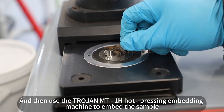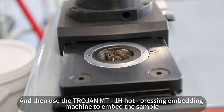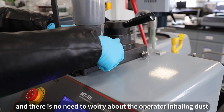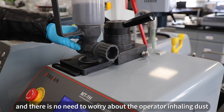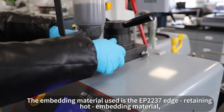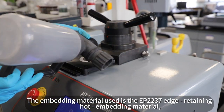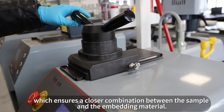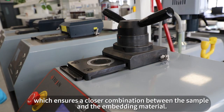And then use the TRULE MT1H hot pressing embedding machine to embed the sample. Using a quantitative feeder can avoid dust generation during feeding, and there is no need to worry about the operator inhaling dust. The embedding material used is the EP20 to 37 edge retaining hot embedding material, which ensures a closer combination between the sample and the embedding material.